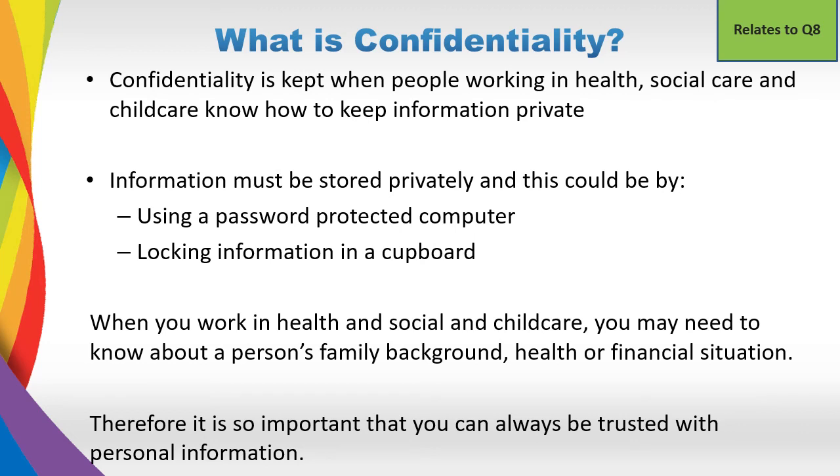Confidentiality is kept when people working in health and social care and childcare know how to keep information private. This could be done by using a password on a computer, or locking information in a cupboard. You might need to know about a person's family background, health or financial situation when you're working in health and social care, and that's why it's so important that they can always trust you with their personal information.